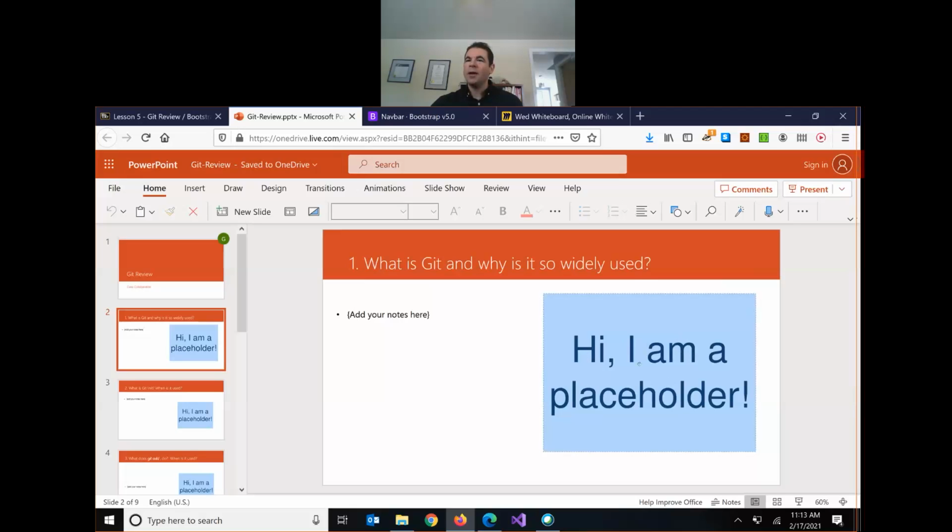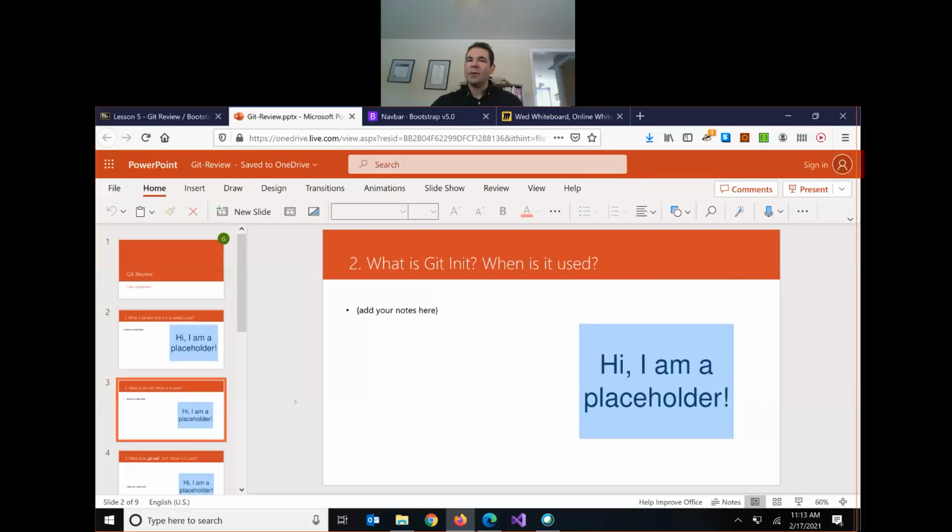I want you to replace the placeholder image with some kind of useful image that describes the answer. So on every slide, add your notes, and find an image online as a group and replace the placeholders.